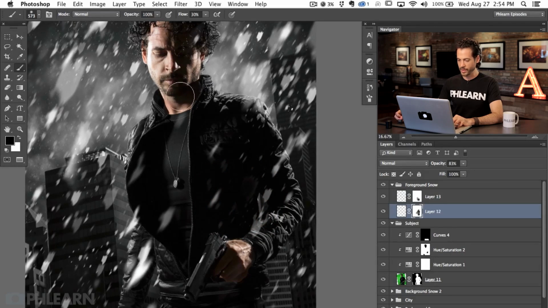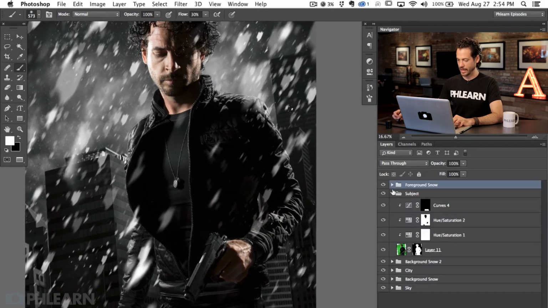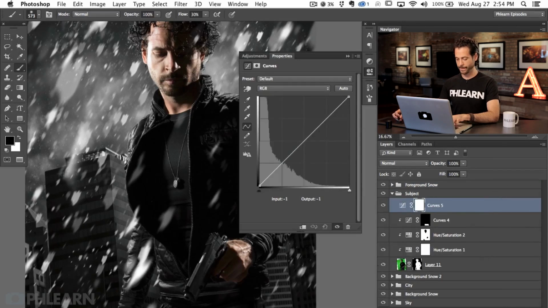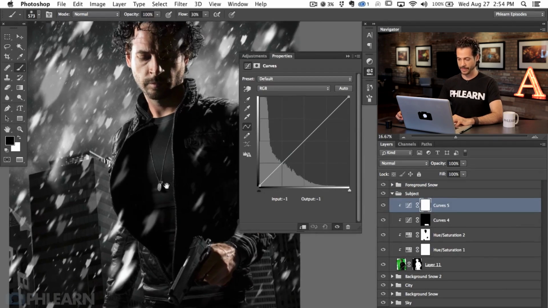All right, so let's go ahead and bring up the brights in the jacket. We want to make that rim light even more powerful. We want to bring that effect up. So what we're going to do now is I'm going to grab an adjustment layer. We're going to go up to curves again. Option Command G is going to clip that.